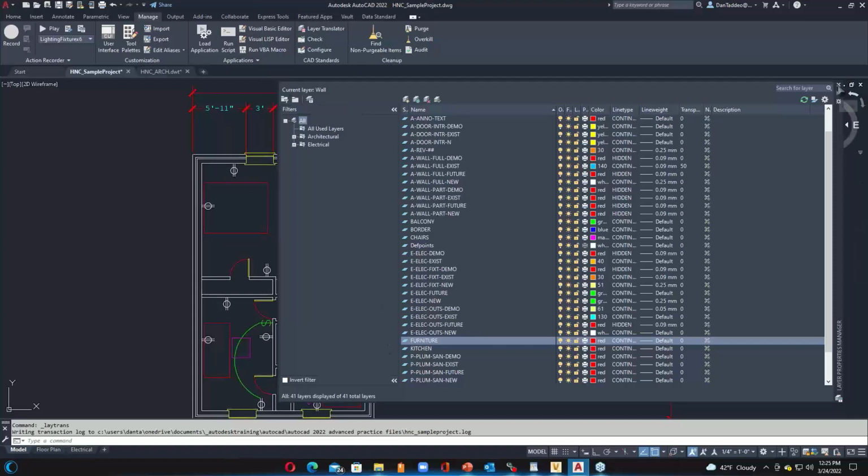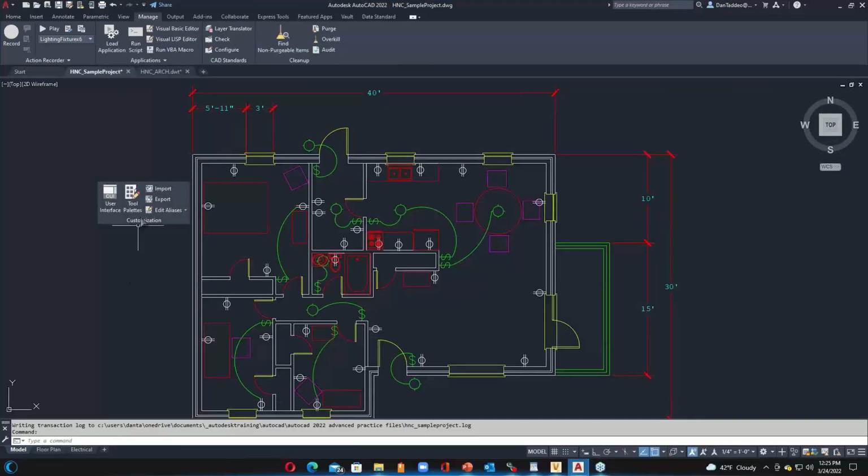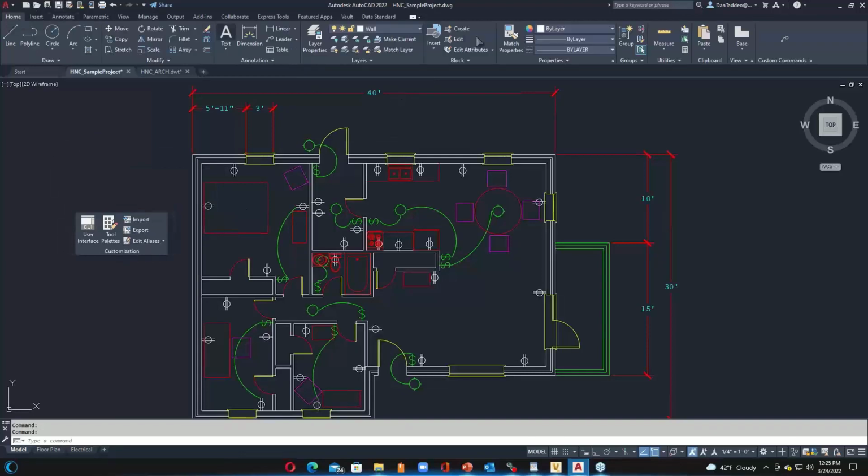But now we talk about standards like user interface. If you have dual monitors, sometimes you have panels that you put on the second monitor up here. Sometimes you have a custom ribbon, like I added this one, a custom command up here. So a panel followed by a command.